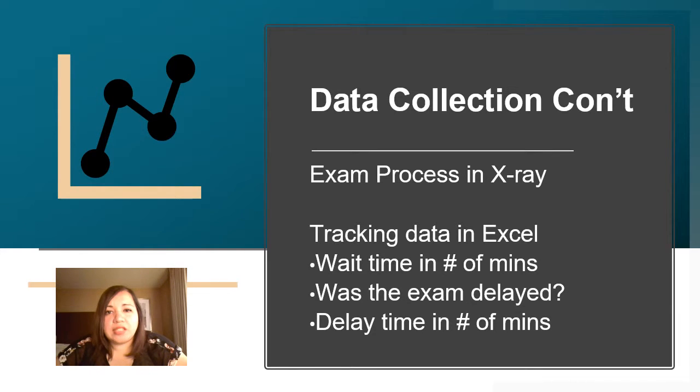The exam process for X-ray in the orthopedic clinic begins with keeping track of patients through an online chart where the X-ray technologist can communicate with medical assistants regarding the status of each patient. We have one chart that lists scheduled appointments for X-rays and a second chart that lists every patient being seen by an orthopedic provider within the clinic. When a patient arrives, their name turns green on the chart.